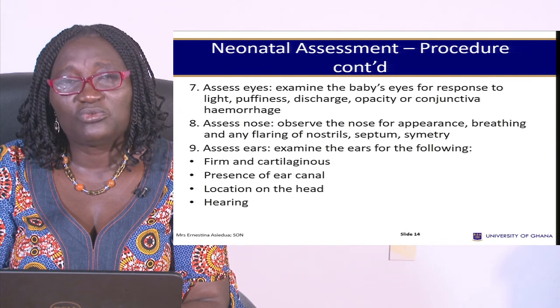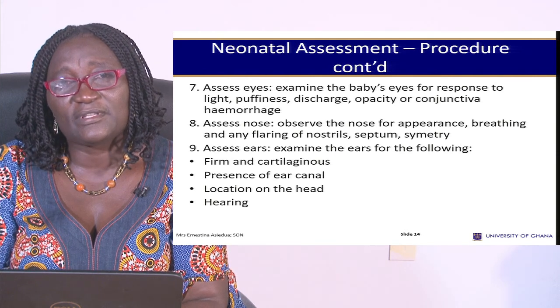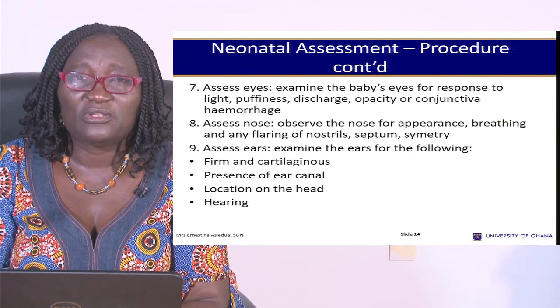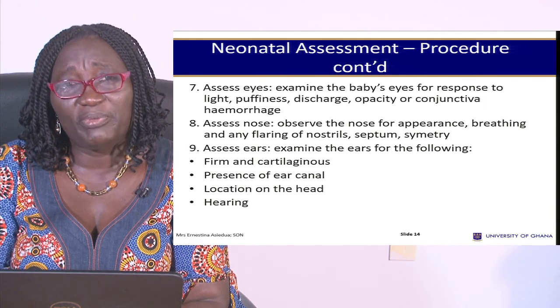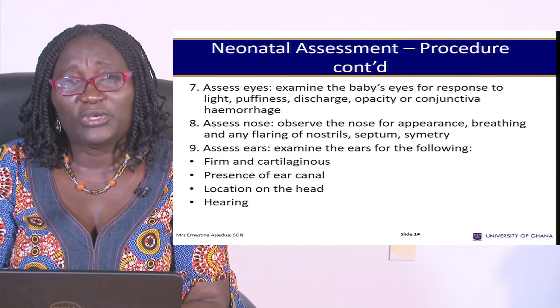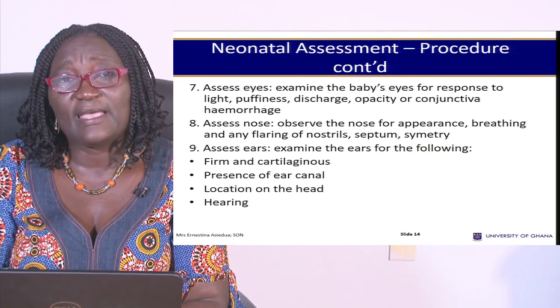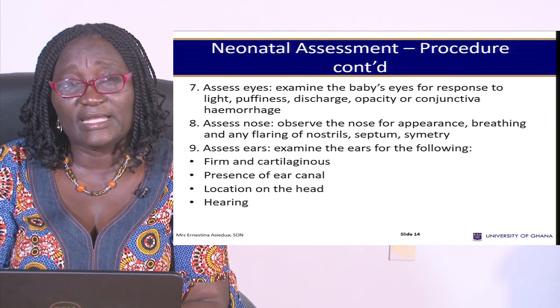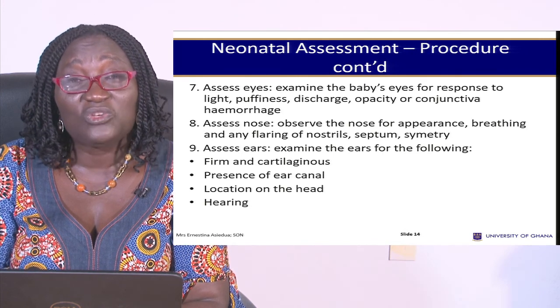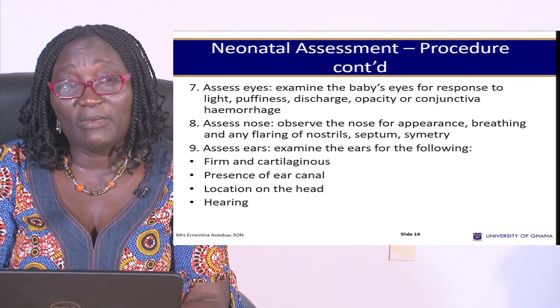Then you assess the ears. For the ears, you want to touch the cartilage and see if it is firm. Is there an ear canal? Is there an opening in the ear? What is the location on the head? Where are the ears set on the head? It is very important because it denotes a lot of chromosomal abnormalities.